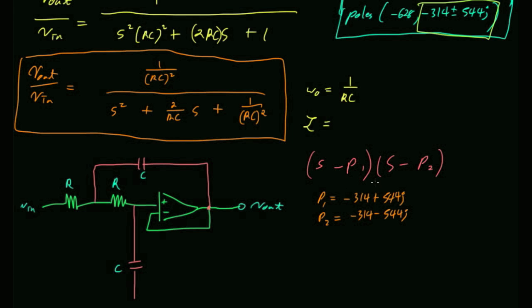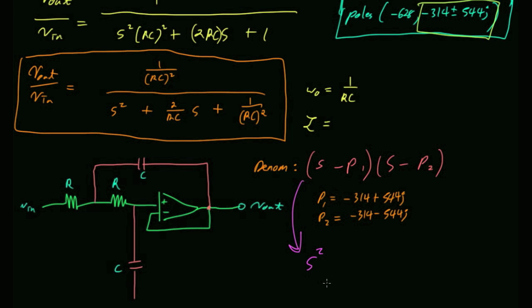Isn't the 314 equal to 2 zeta omega naught? So you can set 2 zeta omega naught equal to 314 and solve for it. No, I don't believe it works that way. Zeta omega is equal to minus 314. What if, does everyone agree that I could rewrite my denominator like this? Can we agree on that? Couldn't I just FOIL that? So if I FOIL it, what am I left with?